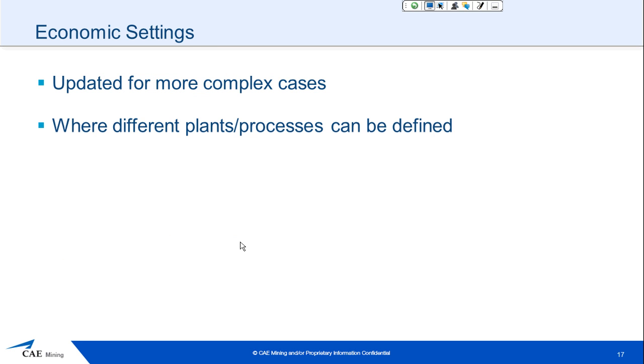So with MAO, you are first able to update your economic settings. In the demo that I have to show you, initially there was the assumption that there was only one plant with an average processing cost. But in the economic model, we were able to set up for the MAO run that there are actually multiple plants. They have different processing costs. So now the system will be able to choose between them.